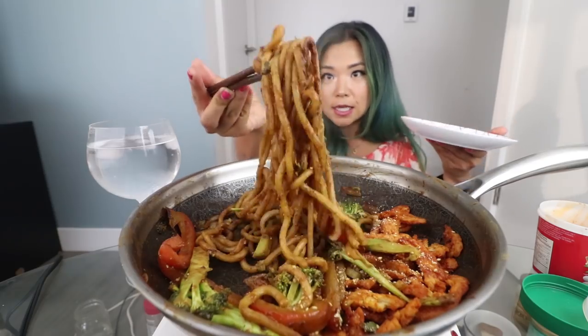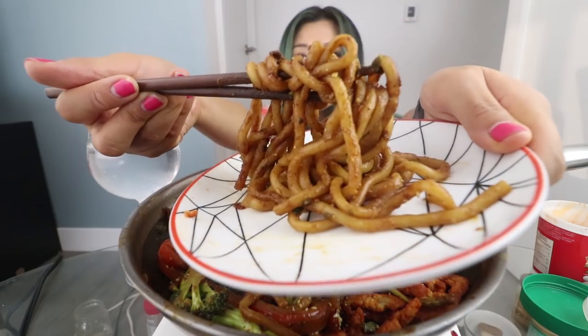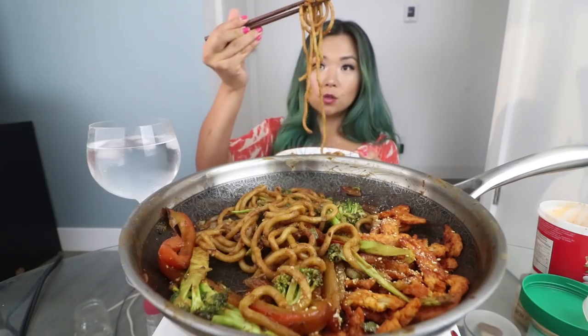I'm just gonna use this plate. Okay, first bite of this. Come on, let's get a big one. Let's get some. Ooh. Yum. Who loves udon noodles? Oh my God. They are seriously the best. Oh my God, it is so good.